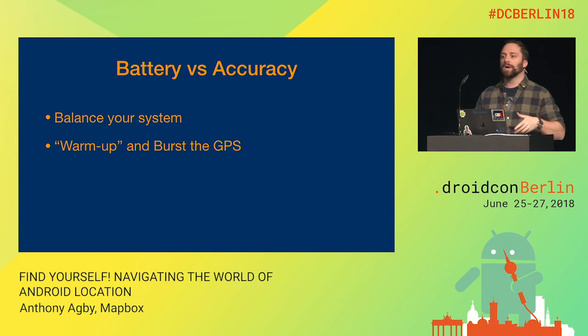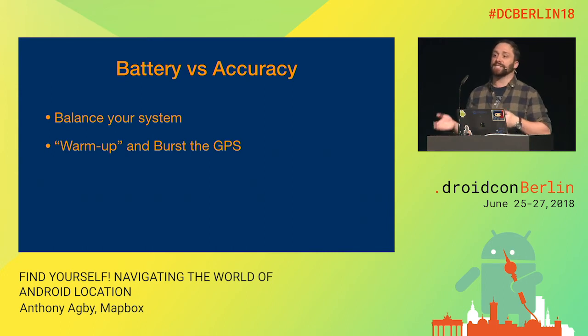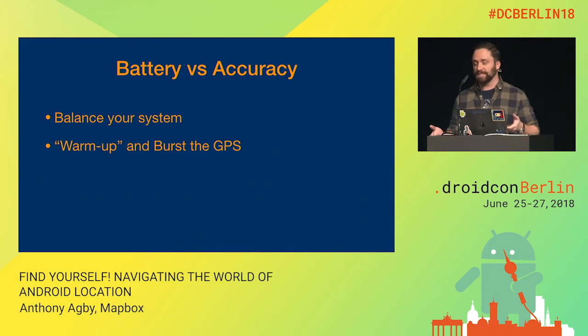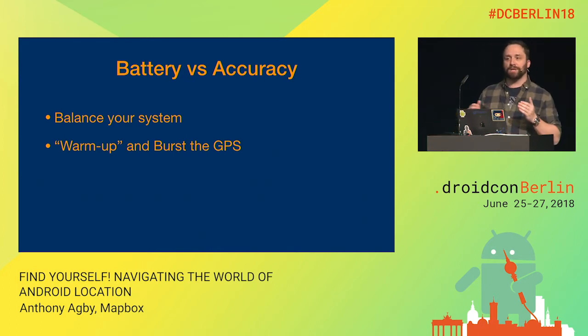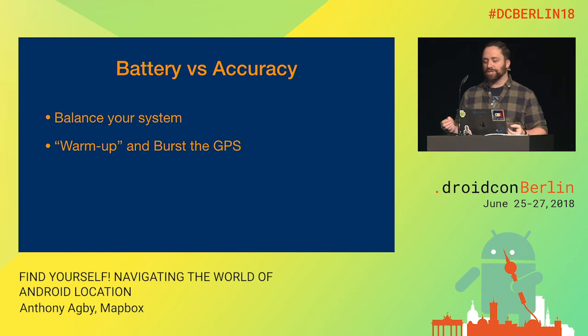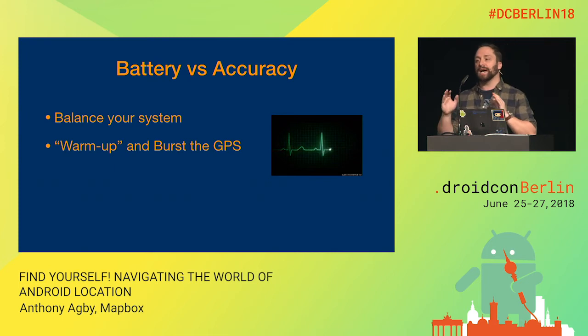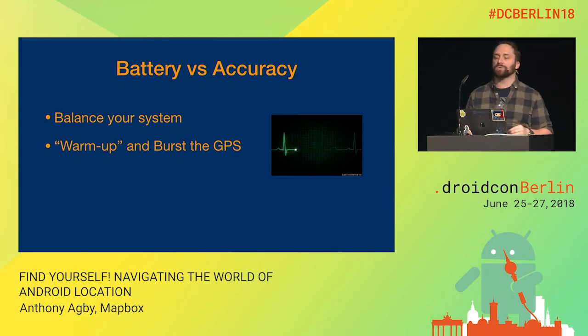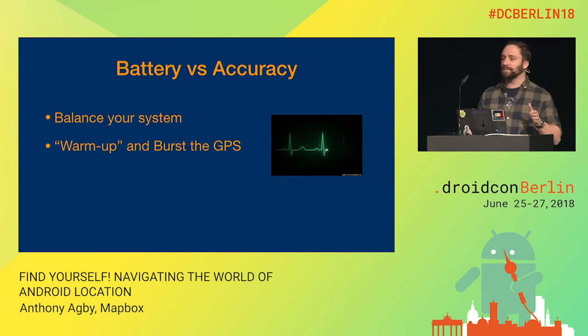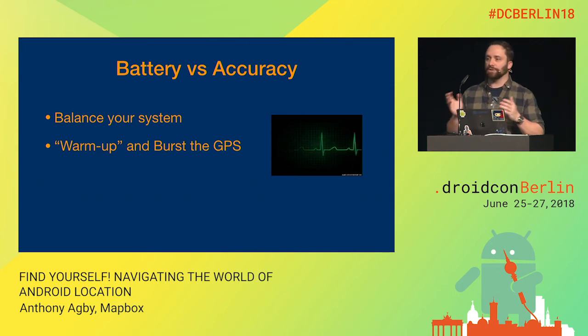This will help you get really highly accurate data, because anything less than 20 seconds is actually pretty bad data from the GPS antenna. So you want anything 20 to 30 seconds, then you start getting really good data. And the burst option is just like this, you're going to turn the GPS on and off. And how this will work is you turn it on for 30 seconds, turn it off for 10 seconds, then turn it back on for 5 to 10 seconds, turn it back off.